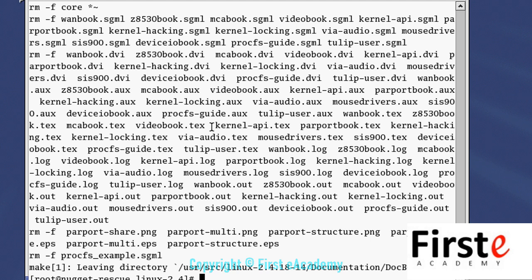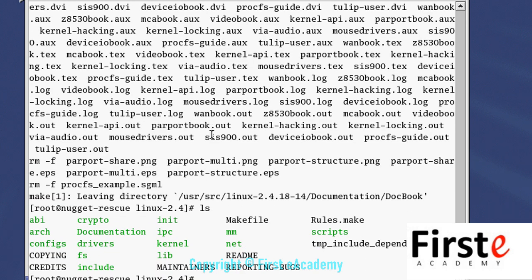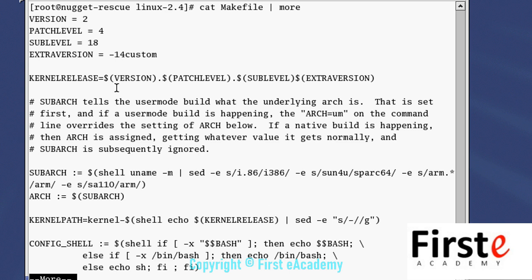Okay, now that we've done that, now what we want to do is talk about a special sort of customization that you can do to the name of the kernel file that you create. So if we look at, in this directory here, the makefile, the actual script that has all of these various options for make in it, if we print that out to the screen, and I'm going to pipe that through the more command so it doesn't all scroll by, you can see here this extra version information. And the extra version right now, let's just look at this whole thing, like 2.4.18-14. Okay, that's the kernel that we're building. But notice it appends a custom onto the end, so that when we create this custom kernel, we'll be able to distinguish it from our original kernel.